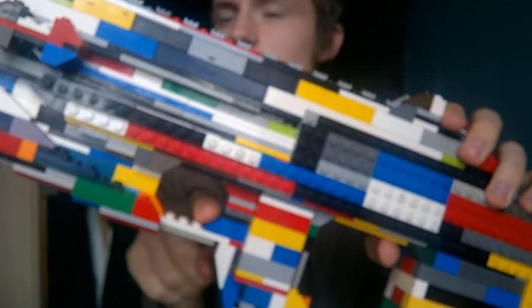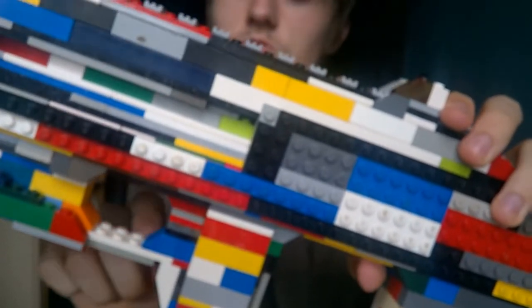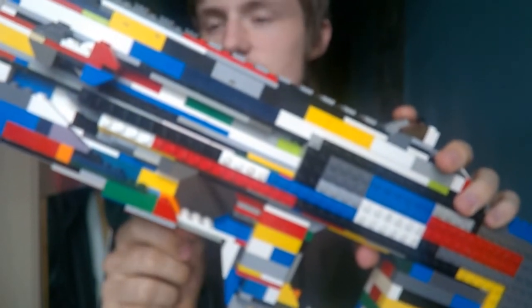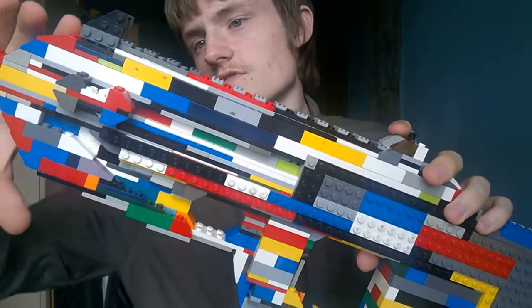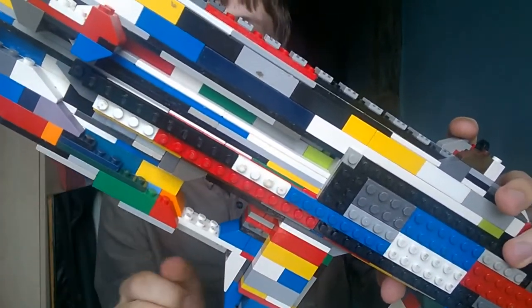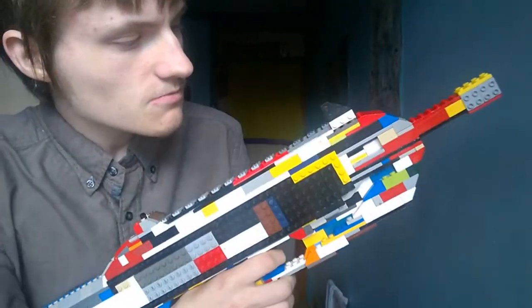There's the trigger — it's hidden away. I've also forgotten one feature at the bottom, and that's the selector or the safety. I didn't know how to do that because I had such little space, so I had to leave that out unfortunately. Sorry if that feature isn't in this one. There are some detailings of the front grip with the gaps, just to make it recognizable as that weapon.